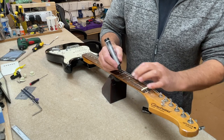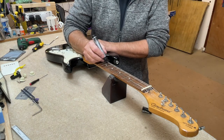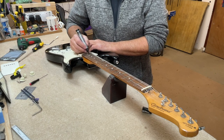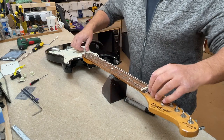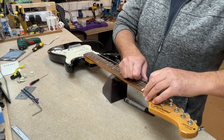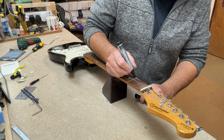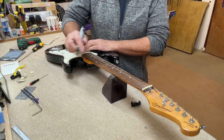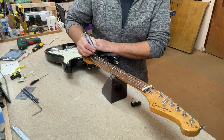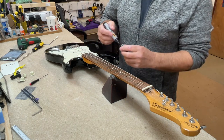But the construction of these is very familiar Chinese quality. These are on a par with the Chinese Encore guitars, and essentially there's nothing wrong with them. They all feature a fairly decent neck that you can certainly play on and you can certainly learn on. There's nothing wrong with them from that perspective. It's rosewood, it's not some modern synthetic replacement, which some of them are pretty horrible. So it's a kind of nice rosewood. It's got plastic dot inlays, and all told it should play very well.